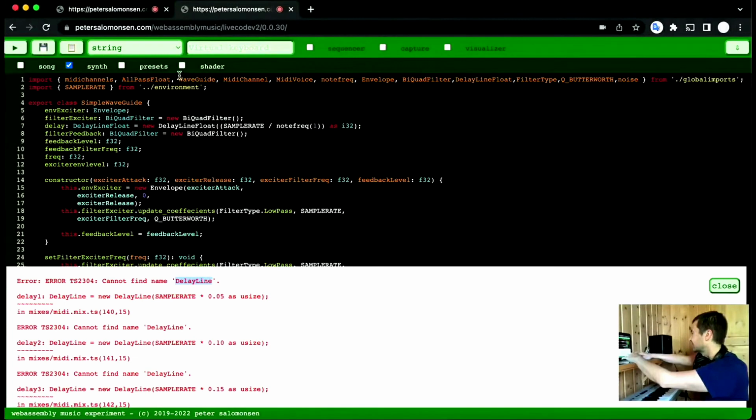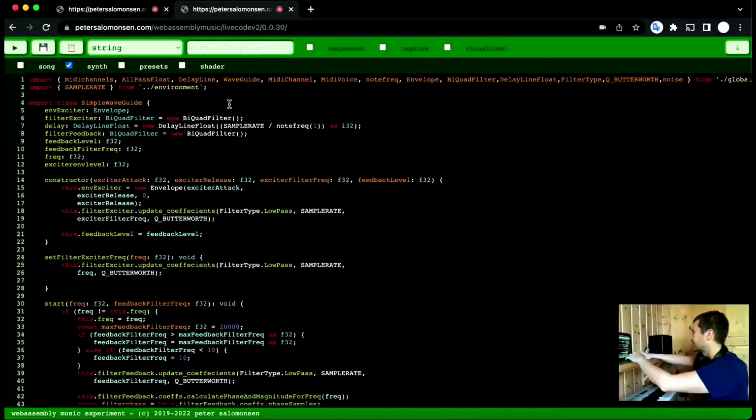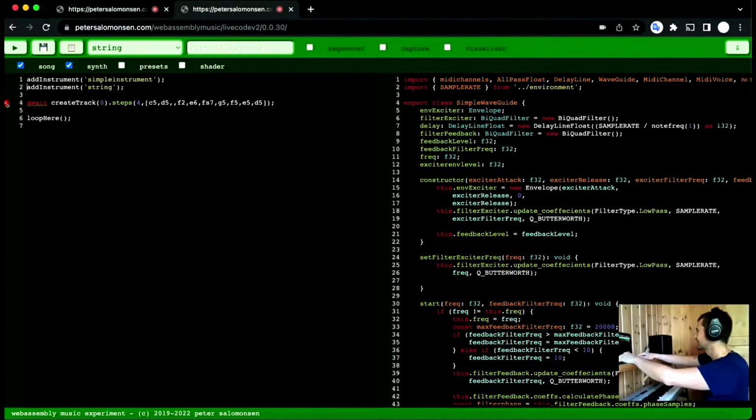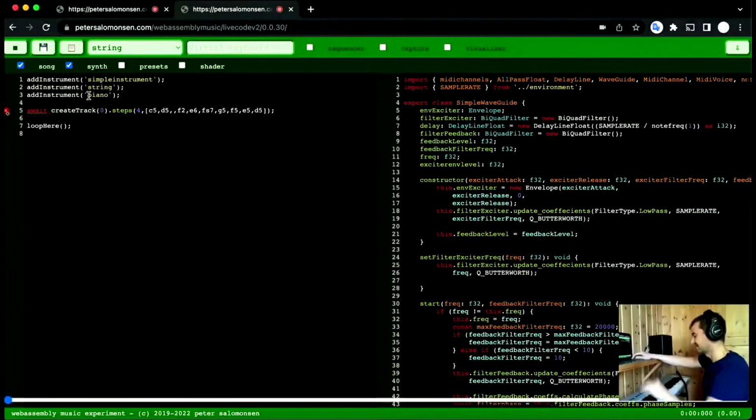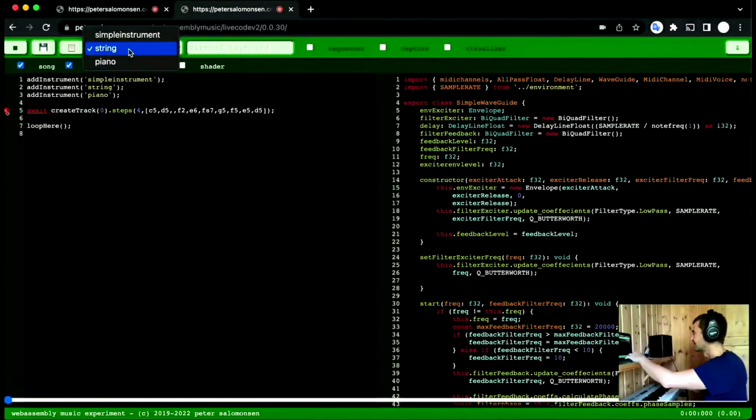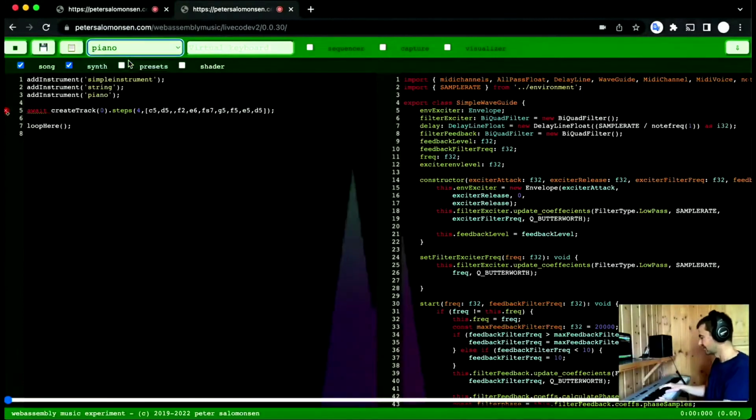The delay line also is important. So there we are. Let's try it. Let's choose. Oh, we also need to add the piano here. Like that. Piano. And let's just hear it. Select it too.